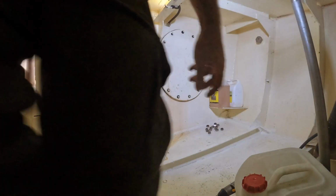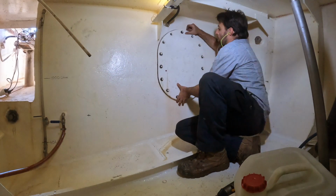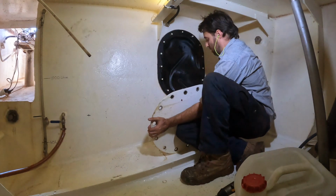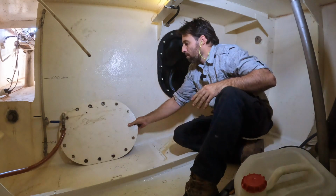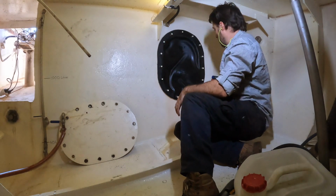I really need a welder handle onto those. Right, well that held on quite well.